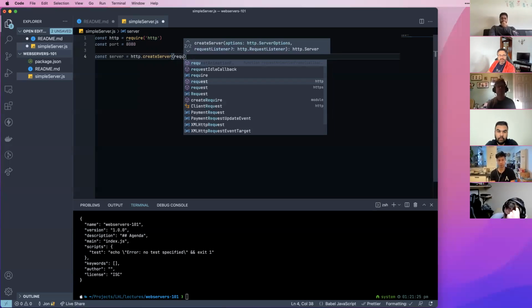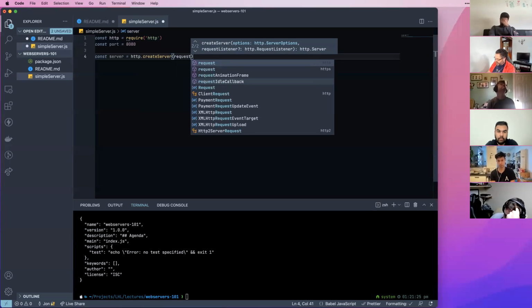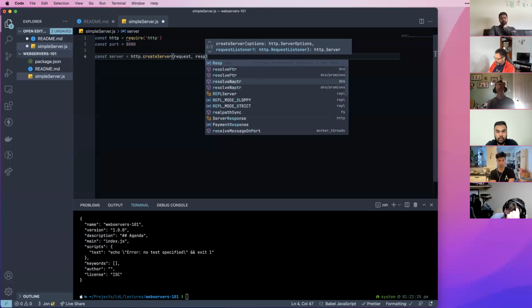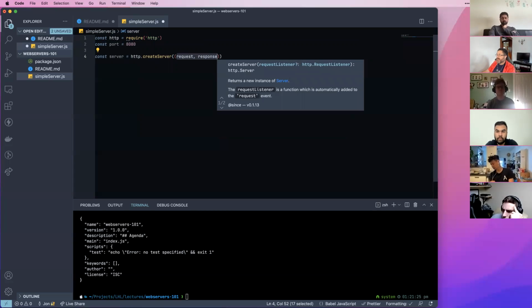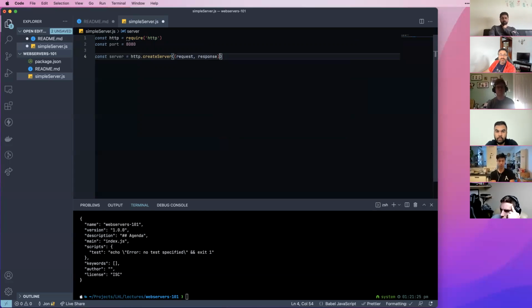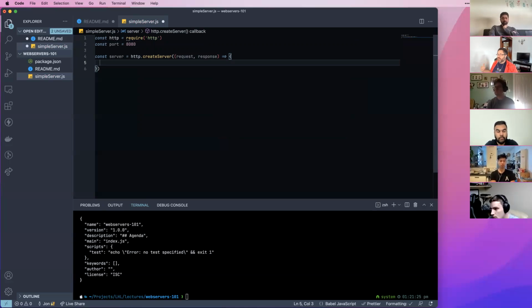I'm just going to type request, response. This is the only time I will ever type those out in full. It's normally req, but for the first time, we're going to do that. Okay, so that is going to run, and then we need to configure the information that we need.